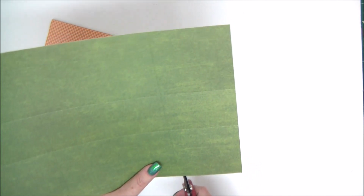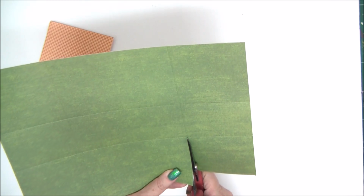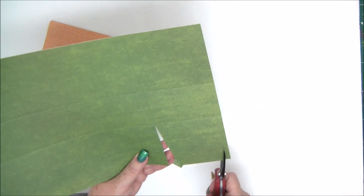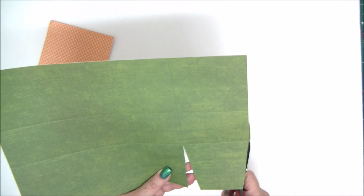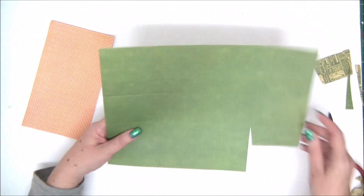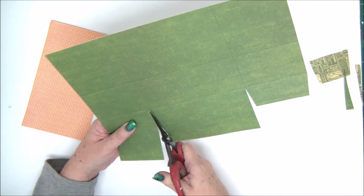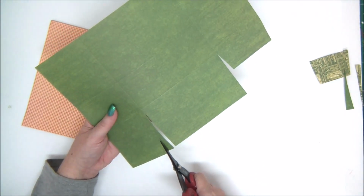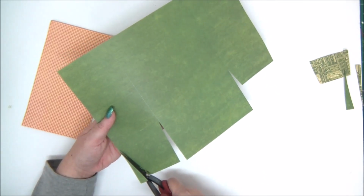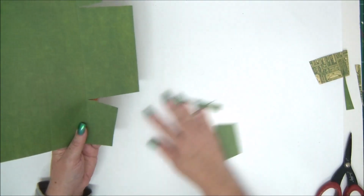So now we're going to cut along the fold lines. We're going to cut from the edge until where the lines meet. Then we're going to cut diagonally, and then diagonally on the other side up until the score line. Then we're going to snip a little piece of the square, make it slightly smaller so it will look nicer when we fold it and attach it to the wall of the box. And we're going to do that on all 4 sides of the large paper. So just eyeball it, you don't need to measure anything here.